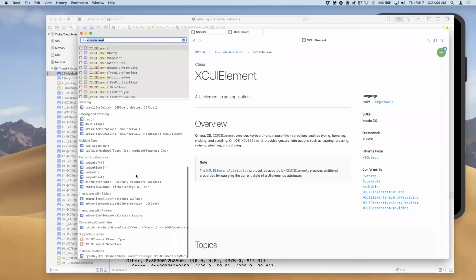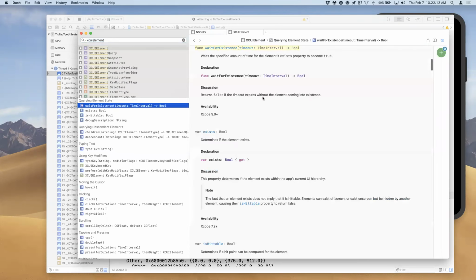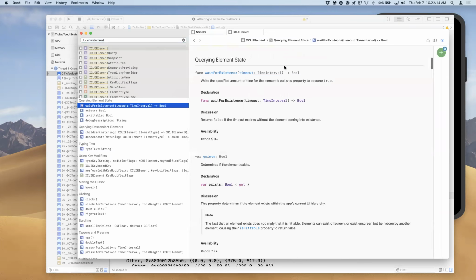Our XCUI element is basically something that exists on screen. We can see that we've got a way to wait for the element to exist. So we can get a way to refer to something on the screen, which we'll see later, that does not exist yet, and then we can wait for it to exist.